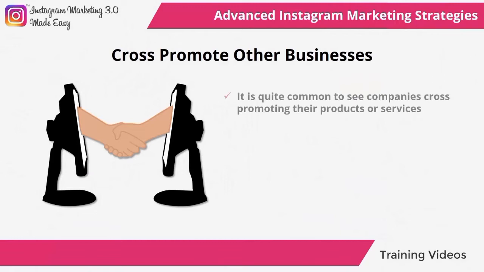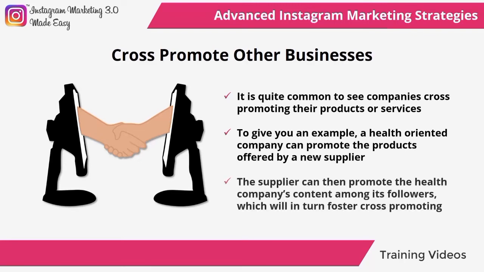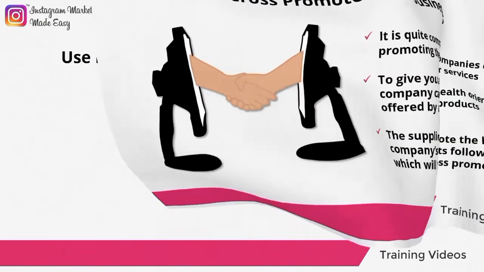Cross-promote other businesses. It is quite common to see companies cross-promoting their products or services. Cross-promotions occur when a group of companies promote each other's products and offers, and it works great when these companies are from similar industries. To give you an example, a health-oriented company can promote the products offered by a new supplier, marketing how good their products are and how beneficial they can be for its followers. The supplier can then promote the health company's content among its followers, which will in turn foster cross-promoting.